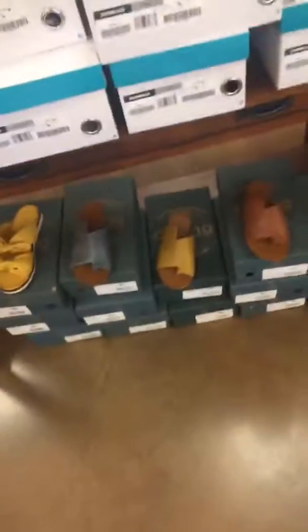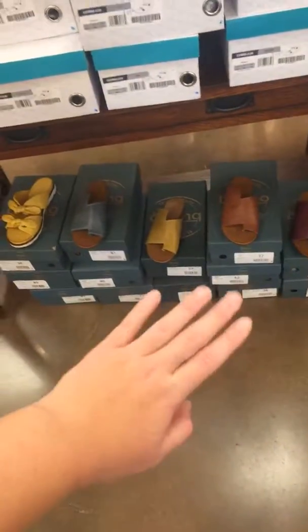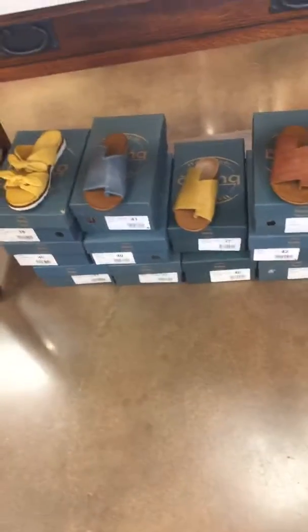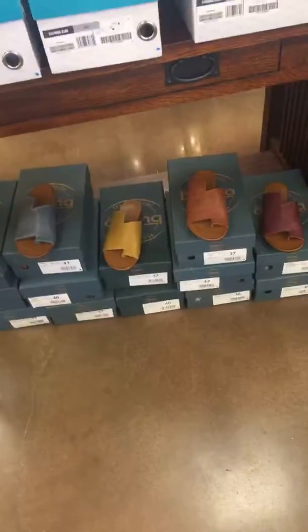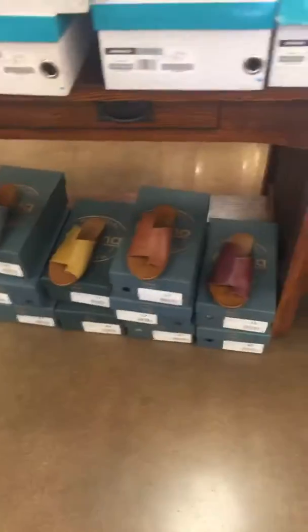This is like a newer shoe for us — this is the Bueno. We have all of these and like half, if not all of these, are perfect fall colors. They're actually all half off of $99, so you can get a super cute pair of shoes with really good leather for only $50.